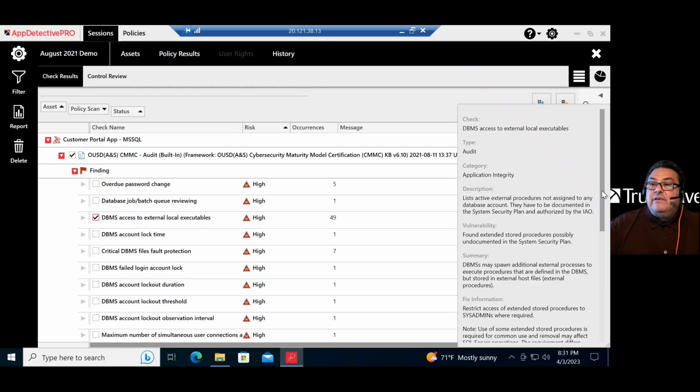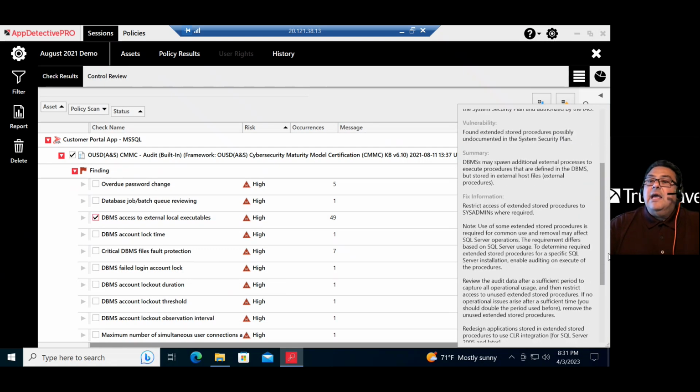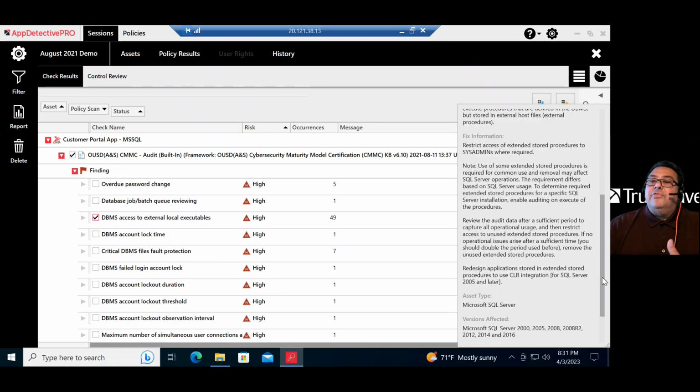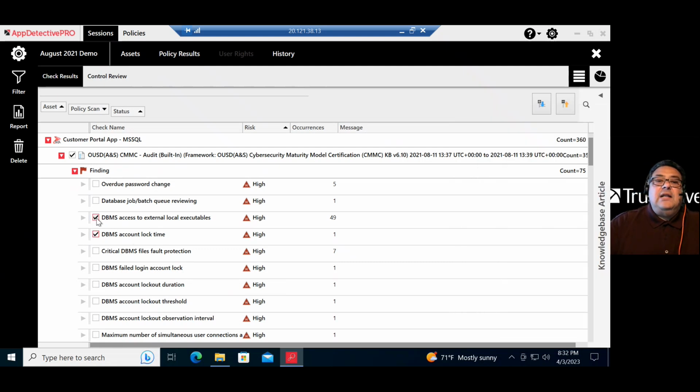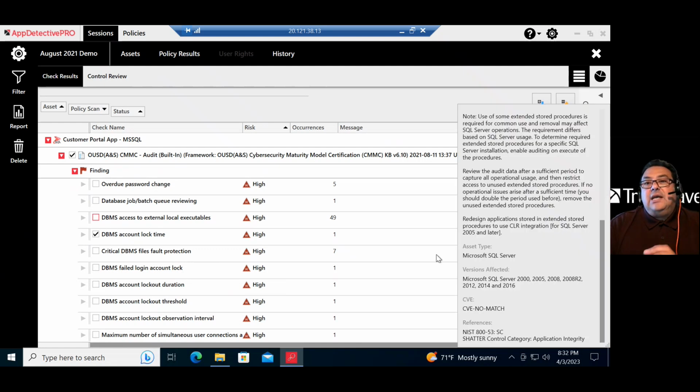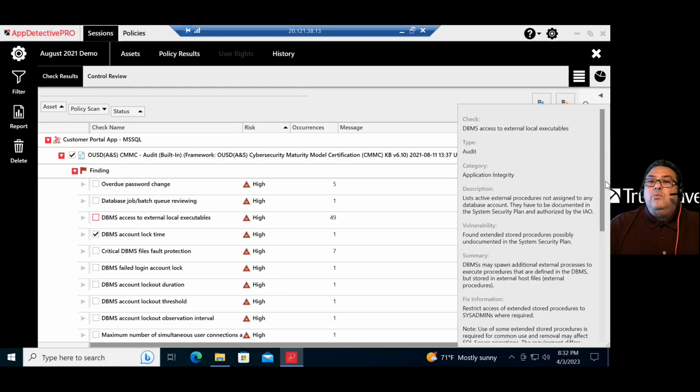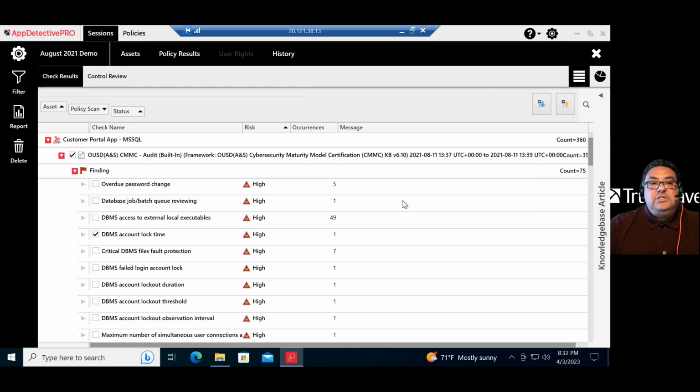How do I fix this problem? And are there sites that I can visit to do further research? And is there a CVE or CCE reference number with this? And so we provide a knowledge base article for each of the checks that are provided within that particular policy.